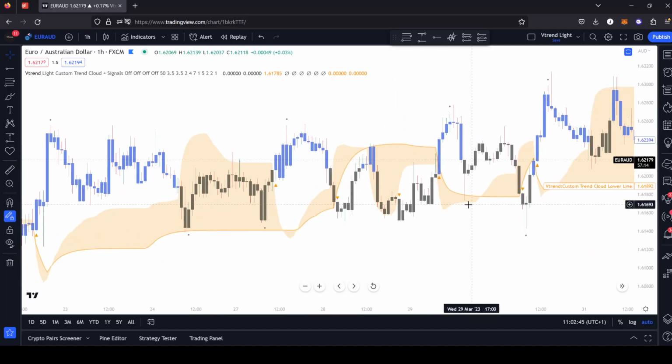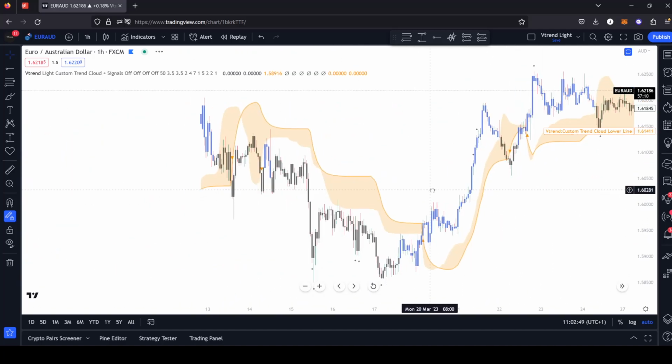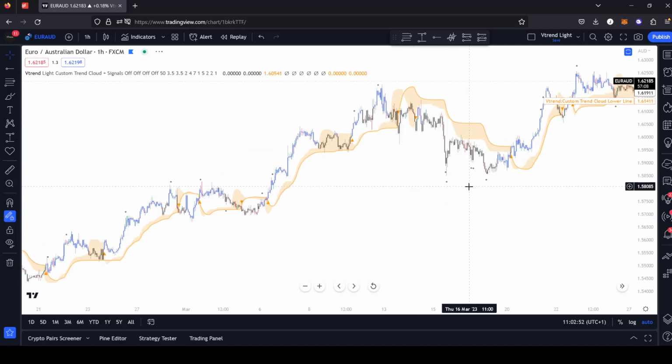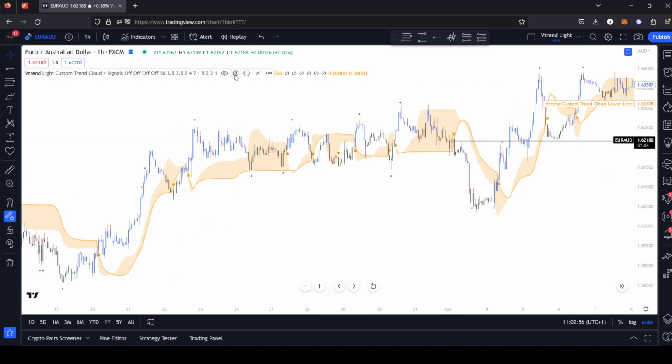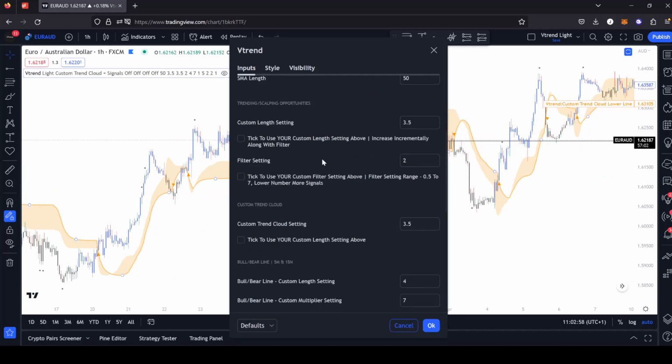Okay, we've got a cluster of bottom signals right here. Everything else looks fairly decent, but I'm going to want to alter that. So, go into the inputs, custom trend cloud. Let's change it to 5.